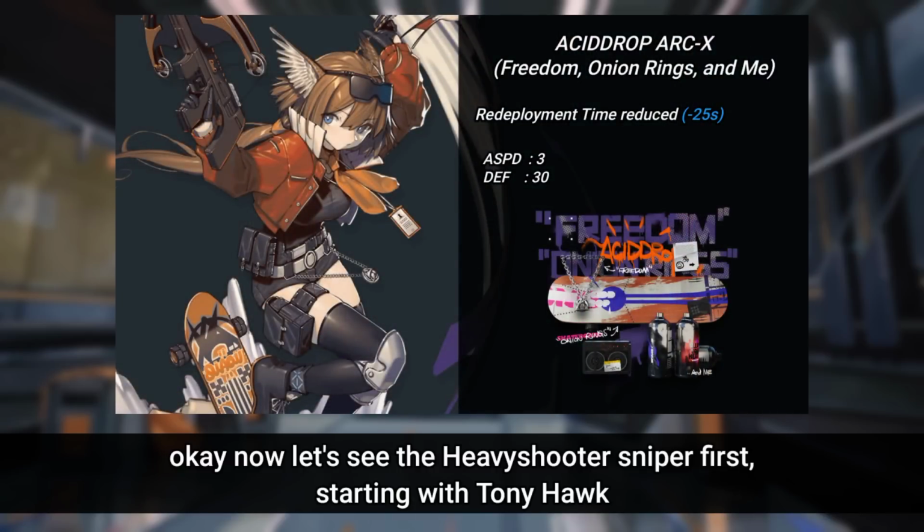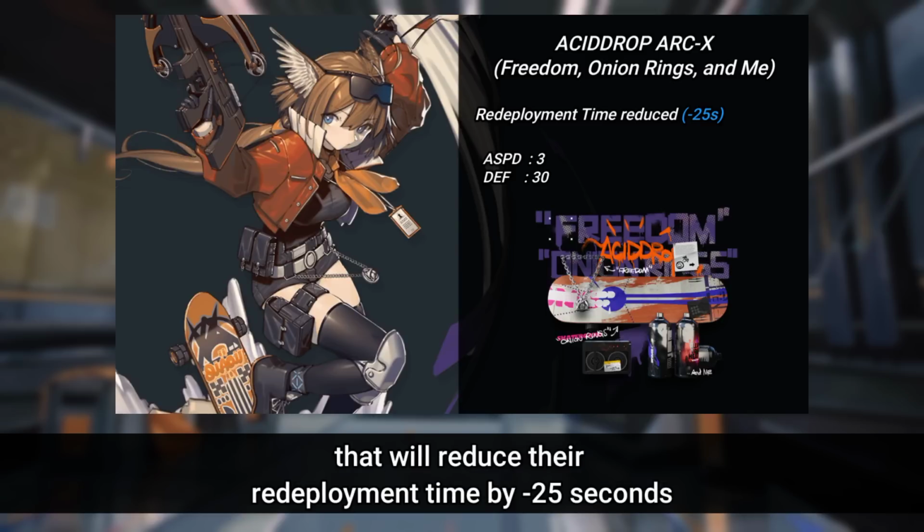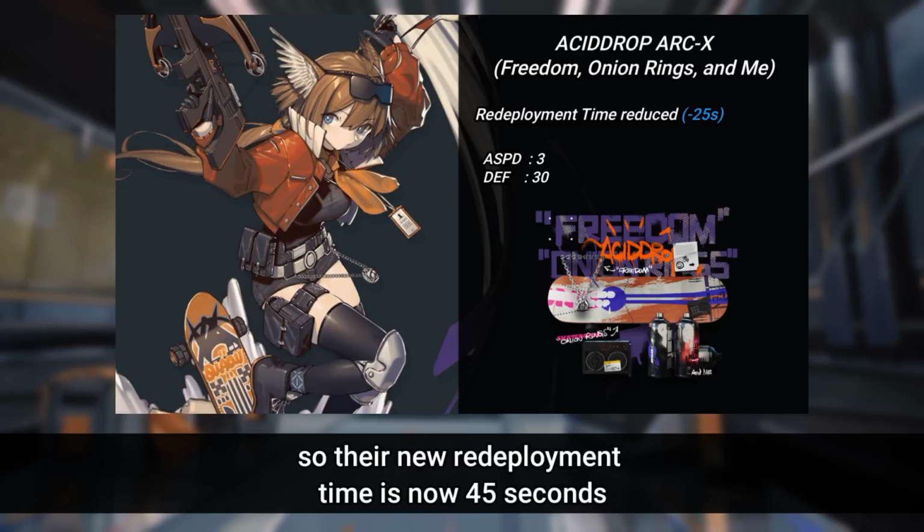Okay, now let's see the Heavyshooter Sniper first, starting with Tony Hawk. Currently, all Heavyshooter got their X module. That will reduce their redeployment time by 25 seconds. So their new redeployment time is now 45 seconds.